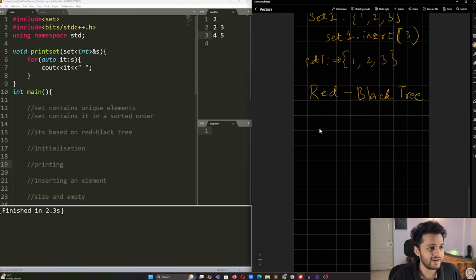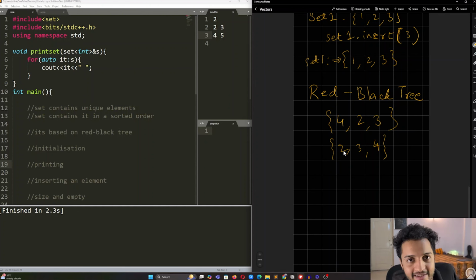A red-black tree is basically a self-balancing binary search tree. It is always balanced and all the elements are always kept in sorted order. So you cannot have a set with elements in unsorted order. It can't have 4, 2, 3. It will only have these elements as 2, 3, 4. Because this is what makes inserting an element or erasing an element very easy from a set: the fact that it is sorted. So always remember this.